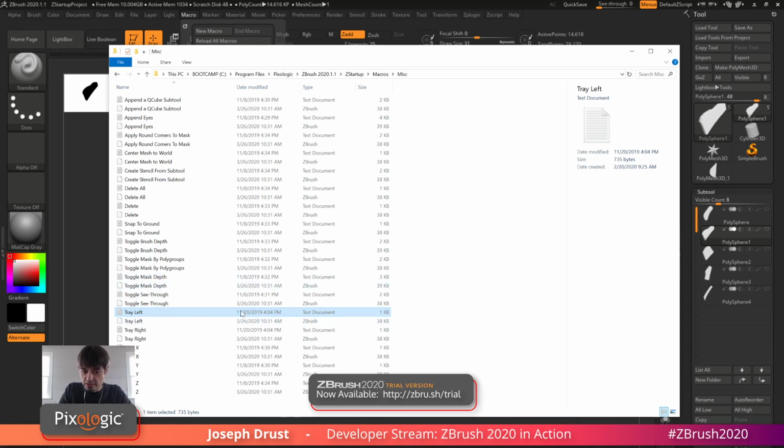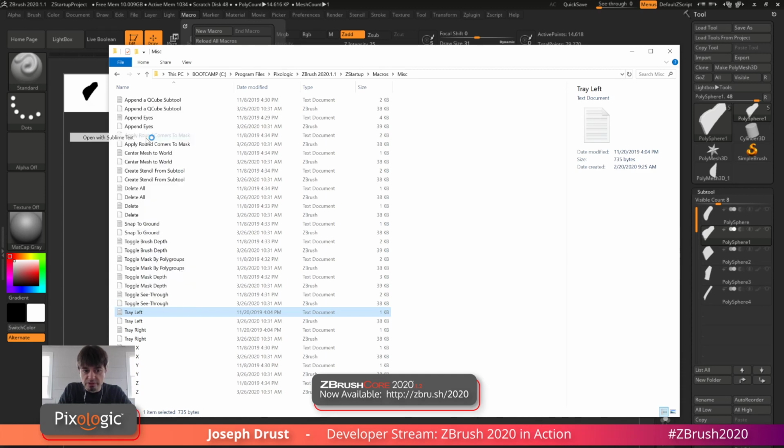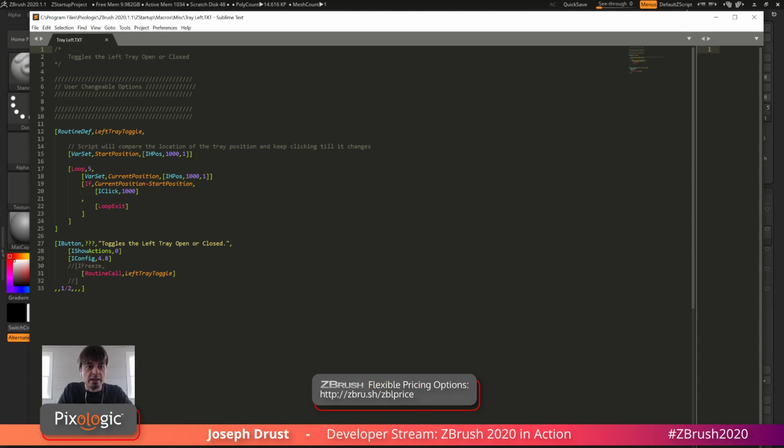And so what I'm going to do is select the text version of it. You don't want the ZBrush compiled version, you want the text. I'm just going to right click, and then I'm going to use a text editor called Sublime. Any text editor will work. You can open in Notepad, you can open up in WordPad on OS X. I like using Sublime, is what I've been using recently, and it is a text editor.